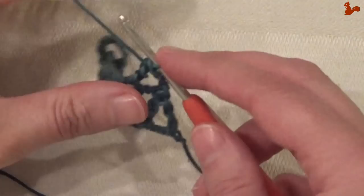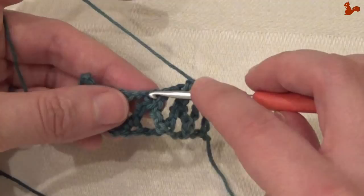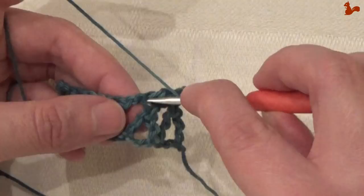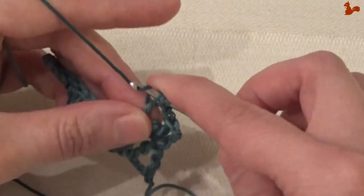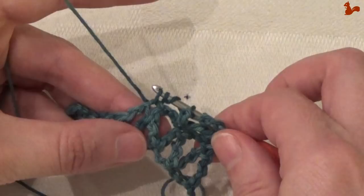1, 2. And now we're going to work a treble 2 together again, in the position where we finished and in the next stitch. So that's again where those two legs are going to be. Twice over for the treble. Then in the same space as where we just finished, work the first half of the treble. Twice over. And then come to the second half of the treble for that, the next stitch for that second leg.